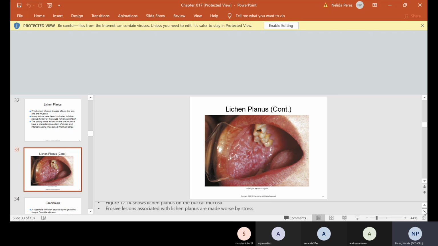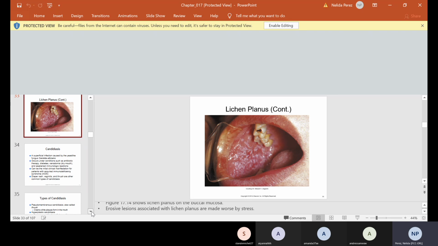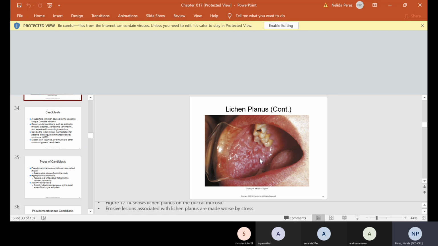I'll be pointing out different things to you just so you guys can see, even if it's not related to the lecture, because sometimes some of these pictures will show something that I've been wanting to show you guys, and we haven't been able to see them on any other pictures. But right here, again, this is a huge cavity.